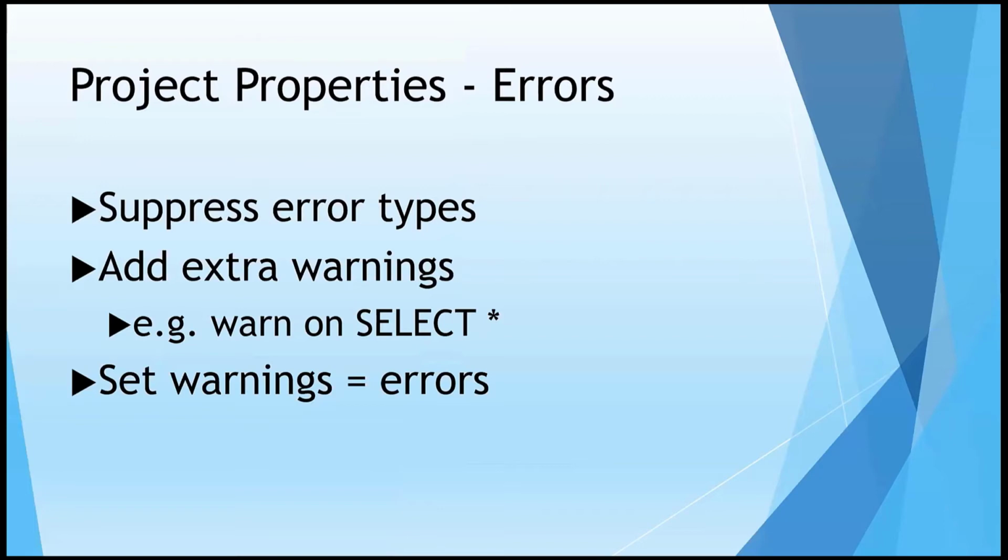You can also add some extra warnings to your project, and the project has a number of options you can choose from here. It's quite a few. So this is, again, probably something to discuss with the team and come up with something that meets your overall coding standard. But you can, for instance, set up a warning if someone uses select star, or if someone uses a like predicate that starts with a wildcard, because that's a performance issue, or if you're using reserved words in names, or, like I say, there's a lot of options there.